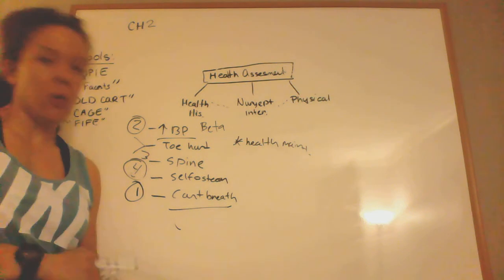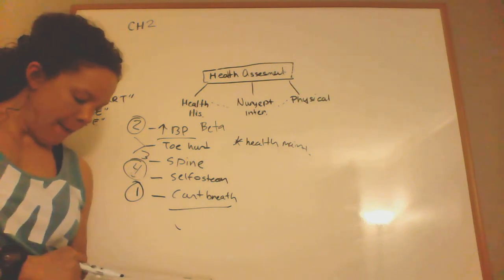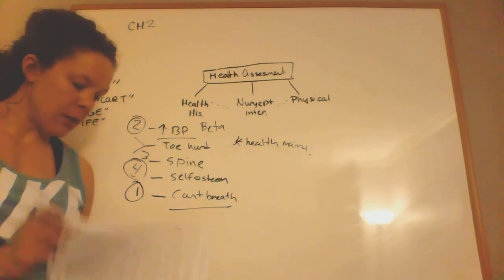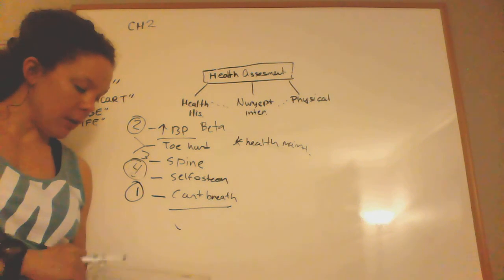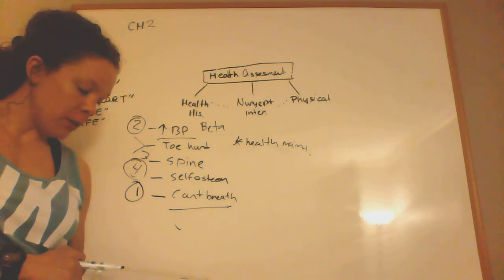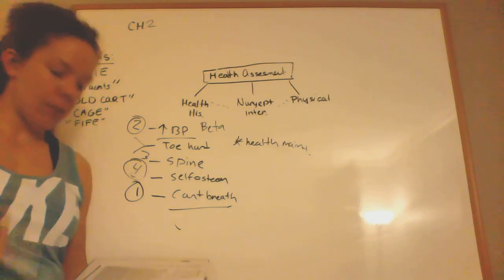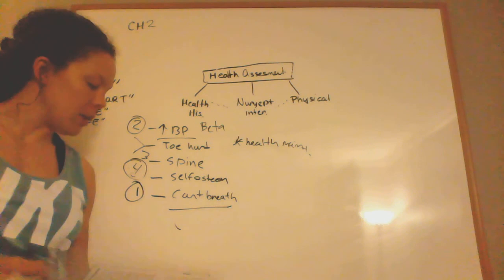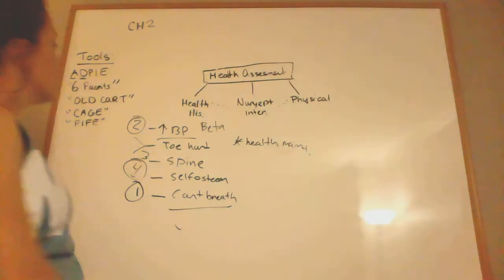So chapter 2 is quite a bit lighter than chapter 1, or the rest of the chapters as a whole. A lot of it has to do with developing the problem list and clinical reasoning, which has to do with how I can correlate things and how I can help identify issues. It's about figuring out patterns so that we can come up with a nursing diagnosis. And that is chapter 2.